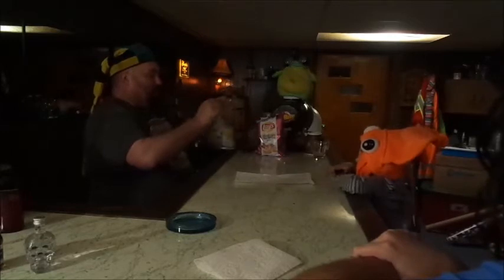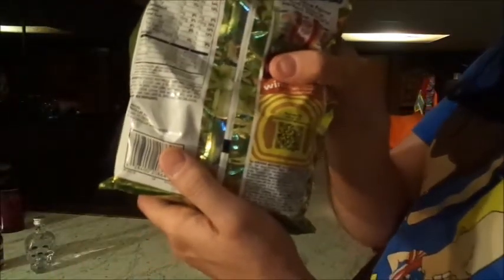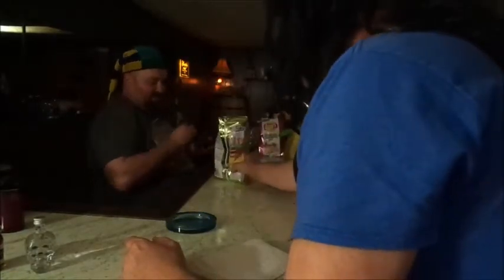So we're going to go ahead and open them. I don't know how old these are. They might have been around here for like 700 years. Look at this. Are you kidding me? This is where the chips stop. You can see he literally opened these and the bag's only half full. You see that, people? That is a tradition with Lay's. All air.